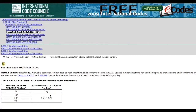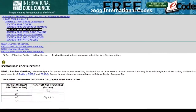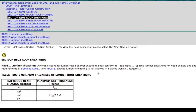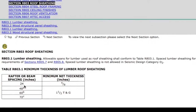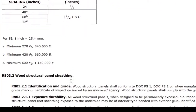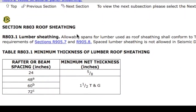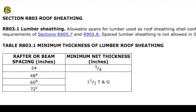Most roof spans now use trusses, especially pre-manufactured trusses with 24-inch spans. 5/8" is the minimum decking you should be using on roofs these days, especially since around 2003 or 2006. We see a lot of half-inch and three-eighths inch decking — it's simply not acceptable. The construction is not strong enough, and if it gets damaged, it's done.